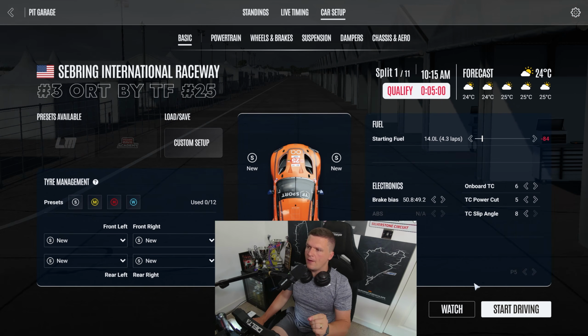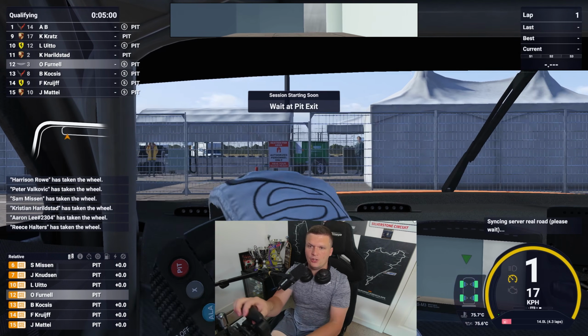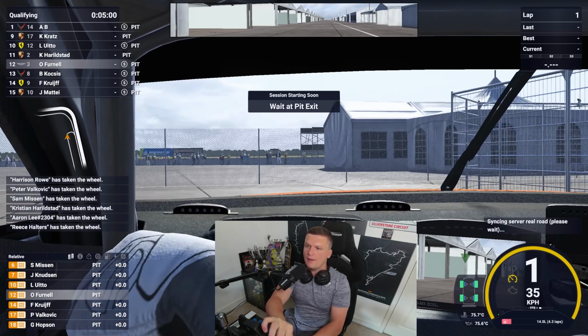Okay, so qualifying is now beginning. Now I'm going to click on start driving. I've set the fuel to how I like. Now, the pit limiter should be on automatically. You drive out the pits yourself.